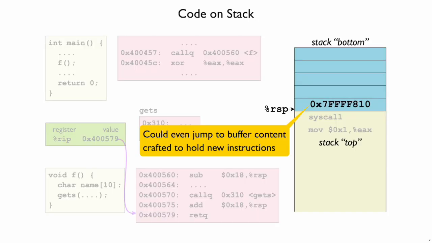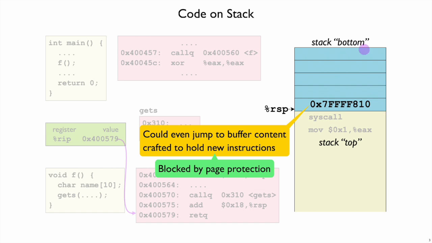But what if an attacker wants to run some code that's not already in the existing program? We saw that an input to the program that overflows the buffer can be crafted to include machine code, but also that this attack is relatively easily thwarted and stopped on all modern operating systems because the stack is not executable. An attacker could write code onto the stack, but unless they go out of their way to change the permissions on that stack, then they're not going to be able to run that code.